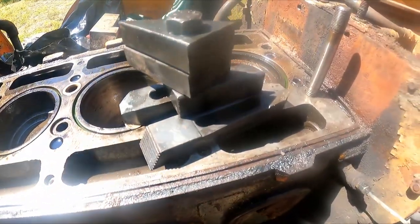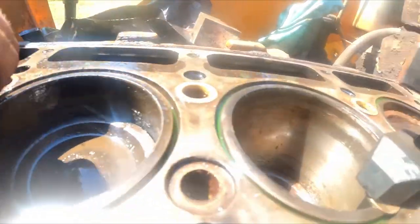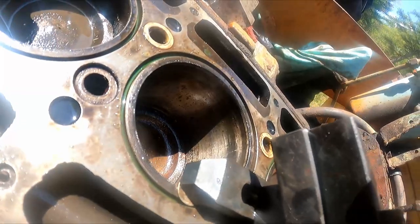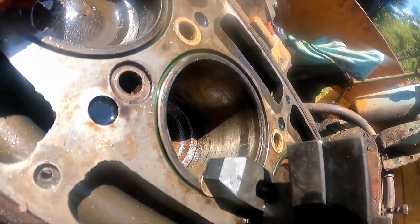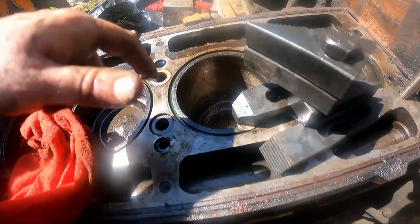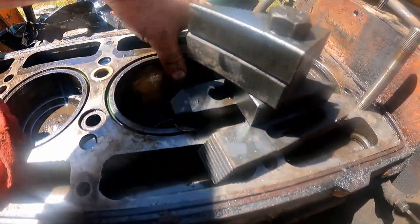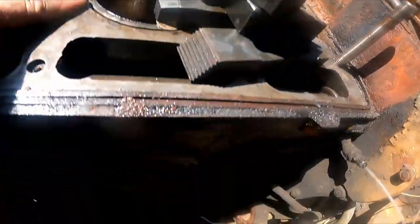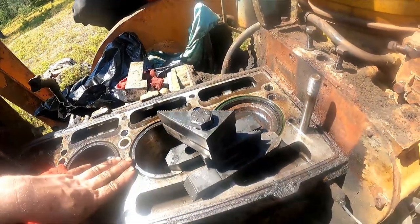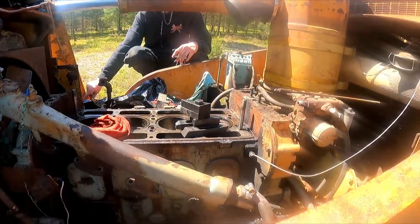We're back down here at the bad cylinder - it's not as bad as it seems. It's got some spotting - I didn't hone it much, I just threw a small engine hone in it for a couple seconds just to take all the highs off. Everything's moving though. This cylinder tried to escape the block, the other two are going down so I'm not too worried. I used a whole pile of clamps and a nickel to clamp these two in place. I'm gonna be putting a pry bar on the bull gear - the pinion gear - and it just literally freed right up, it was not that stuck.